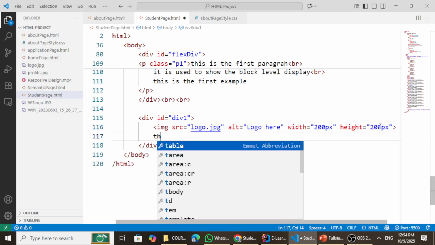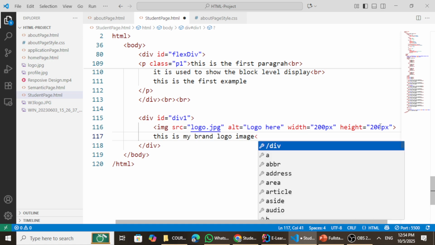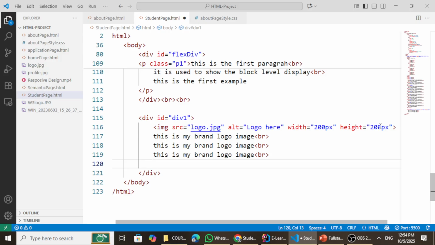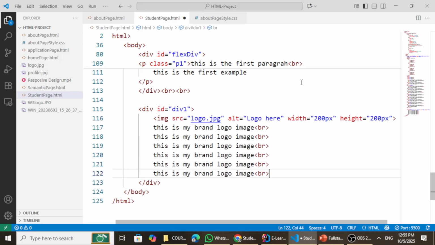So maybe I can say this is my brand logo image, and because for now I don't have much content to add, I'm just going to repeat the same line. I add a break and then repeat the same line for demonstration purposes. So now within this div I have an image and some text around that image.